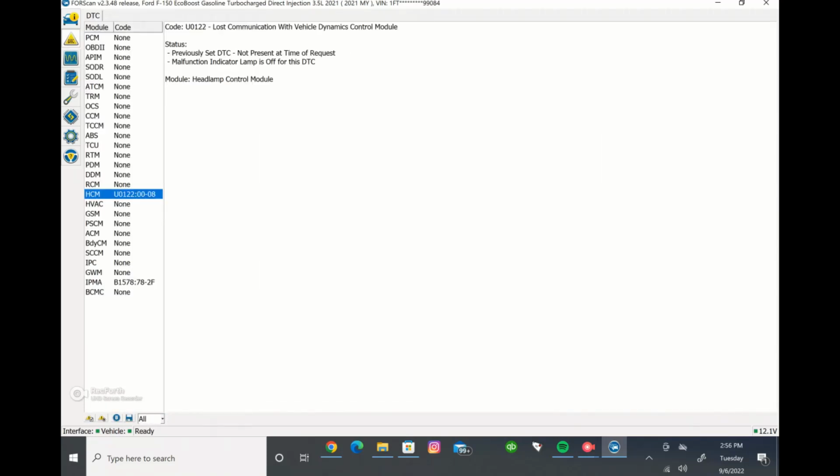That may be one area that's kind of cool and easy to do if you have like a check engine light on because you unplugged, say for example, the bumper. The truck sensed it, it'll throw the check engine light just because you unplugged the bumper and had the truck on at the same time. And if you need to go and get rid of that check engine light, you can just come in here and clear the DTC, and it'll shut that check engine light off. But that's just an example.